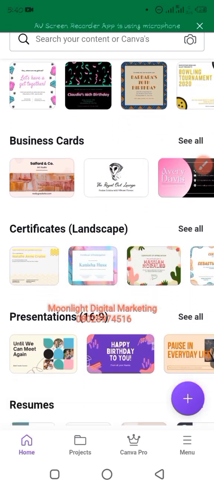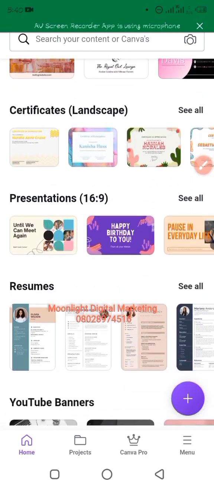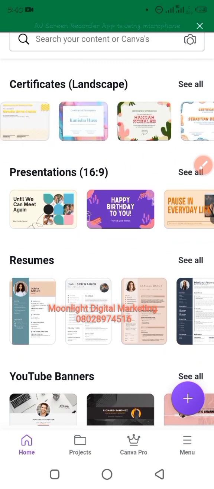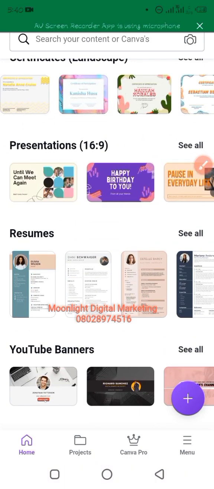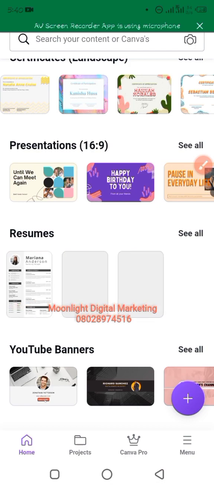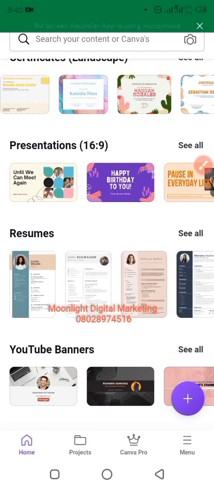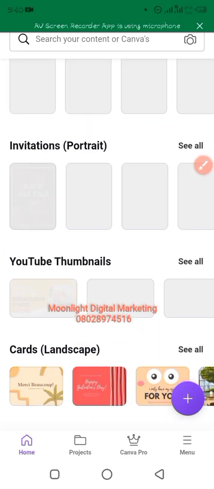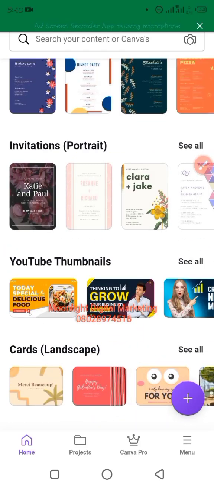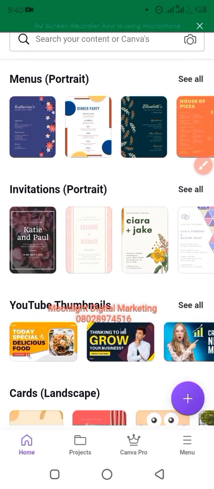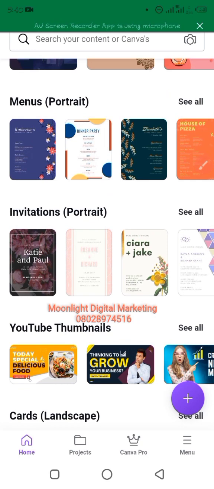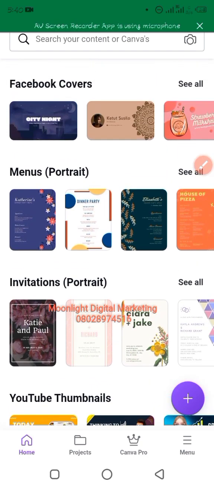We also have business cards, certificates, presentation templates, resume, that is CV, and YouTube banners. There are many templates you can make use of to make many beautiful designs because they are all packaged for you.